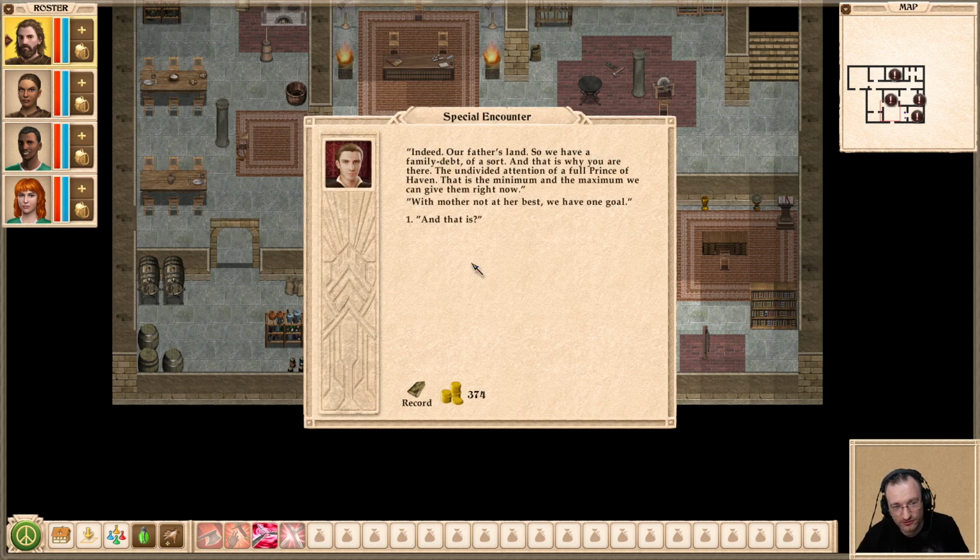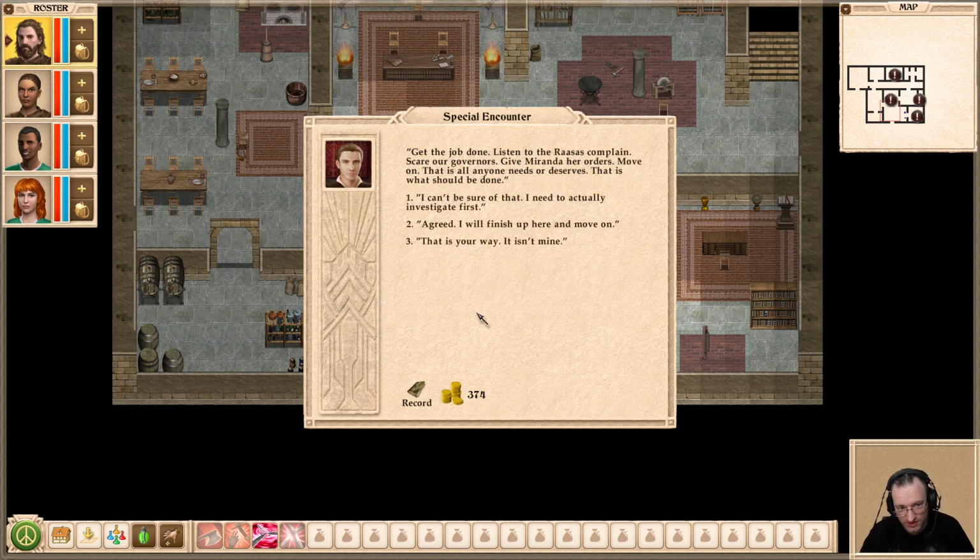We are both half-Roka, indeed our father's land. So we have a family debt of a sort. And that is why you are there. The undivided attention of full princes of Haven. That is the minimum and the maximum we can give them right now. With Mother not at her best, we have one goal, and that is to get the job done. Listen to the Rokas' complaints, scare our governors, give Miranda her orders. Move on. That is all anyone needs to do or deserves. That is what should be done.